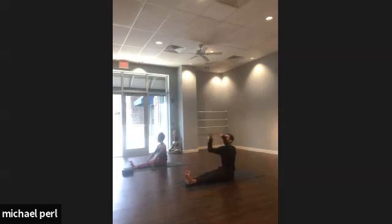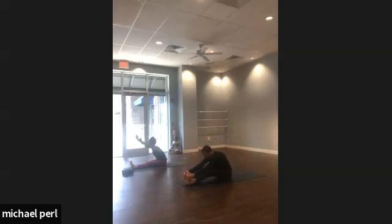As you inhale, reach your fingertips overhead. Exhale, seated forward fold. Fold with a flat back as you squeeze your shoulders. You can keep a bend in your legs here so that you can grab for the backs of your feet.